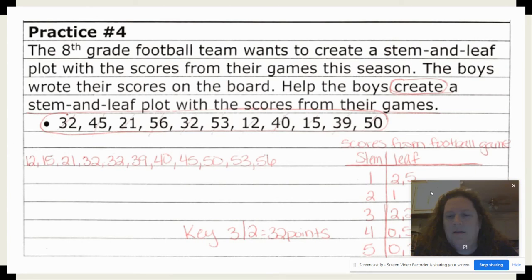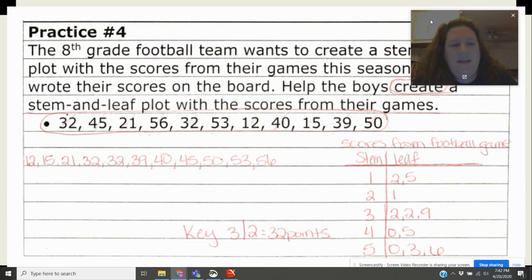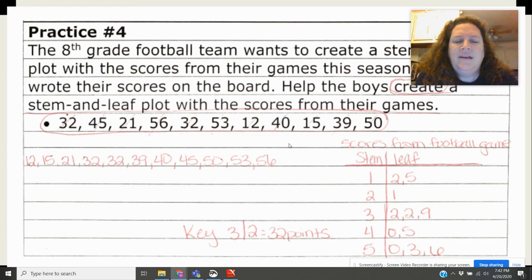All right. So we're going to create... A lot of times they'll say which graph represents this data, and you need to be able to create one so that you can tell if your graph matches theirs. So as you can see, we listed them from least to greatest. Remember, always count and make sure you listed them all.